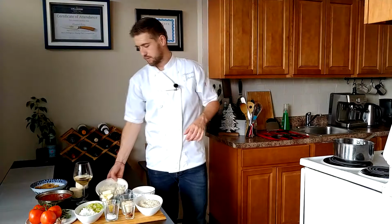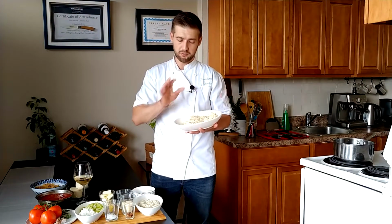So, for the white rice, it's already done and chilled, and we're going to start with it by creating the balls. The second rice, the red one with the tomato sauce, we're going to cook it and let it chill. In the meantime, we're going to start shaping the white balls.